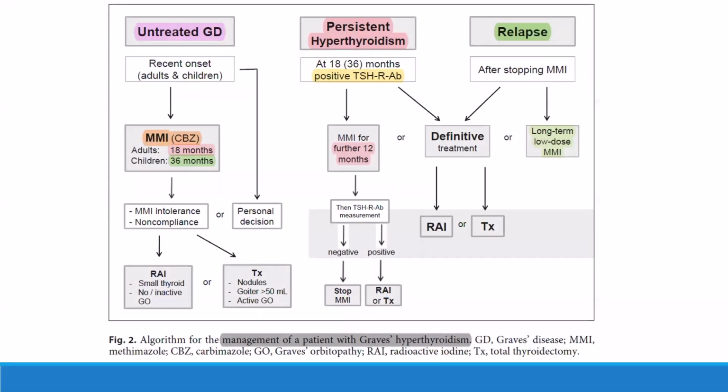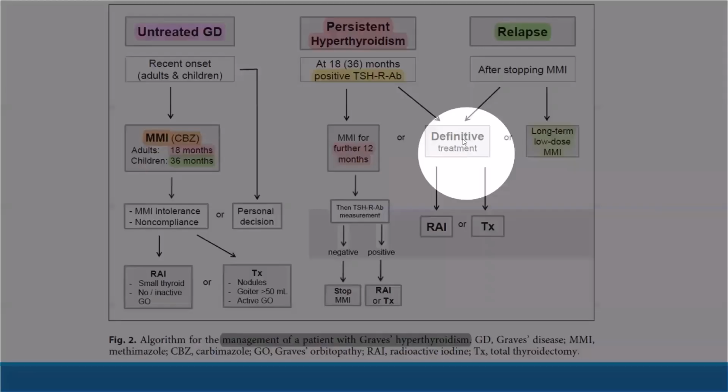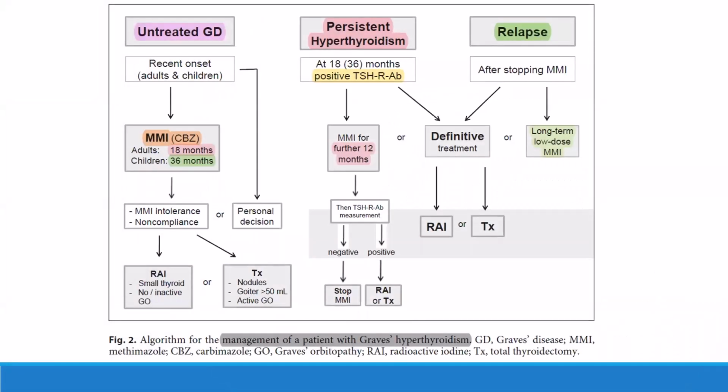What about relapse? Relapse is very common with methimazole, as I mentioned, or with anti-thyroid medication. After stopping anti-thyroid medication, we should reassess the patient by TSH and thyroid hormone. If the patient relapsed after treatment for this specific duration, we have two options. The first one is to go to the definitive treatment by radioactive iodine or surgery, because if we give another course of carbimazole, usually remission will not occur.